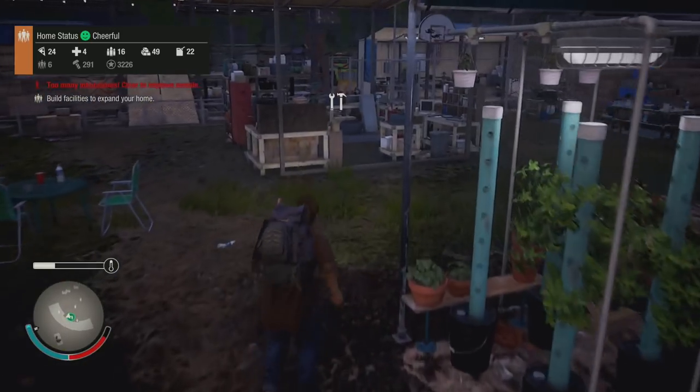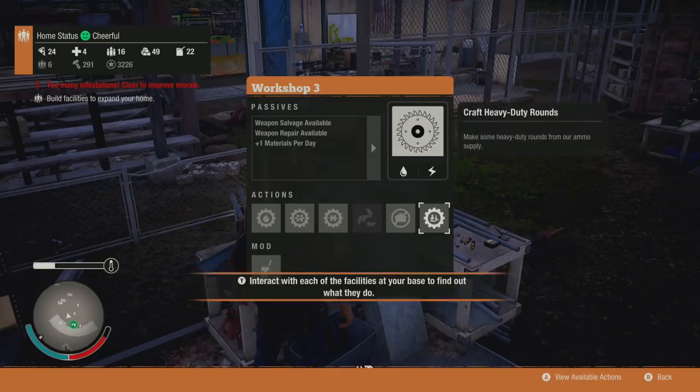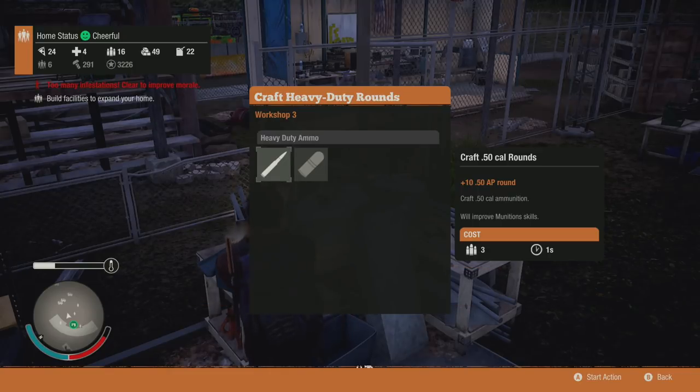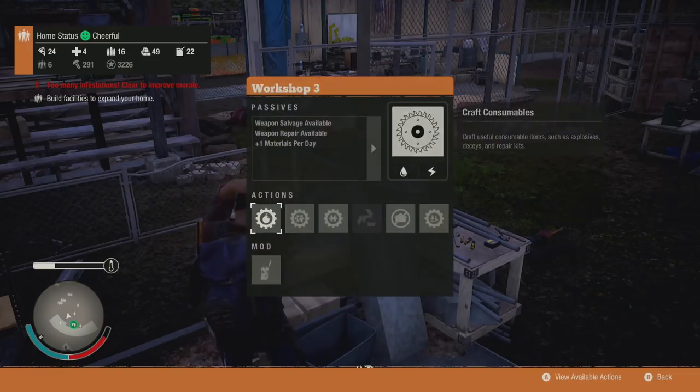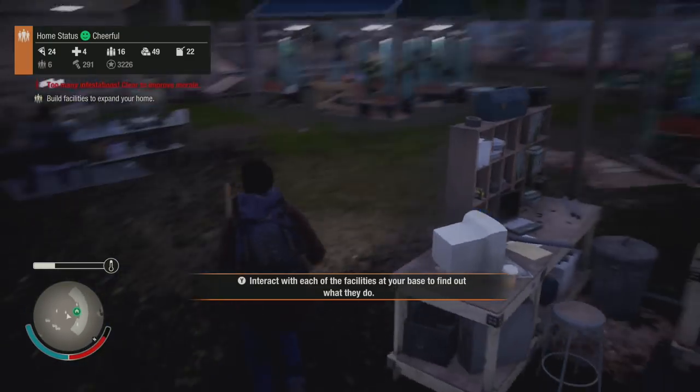Now we're going to check out the heavy one I have installed in the workshop. We go over to the right, craft heavy duty rounds, and we're talking about 10 50 caliber bullets for the cost of 3 resource ammo, and 3 40 millimeter grenades for the cost of 3 resource ammo. I think I was calling these 20 millimeter rounds earlier. So that is how to craft ammo, dudes.